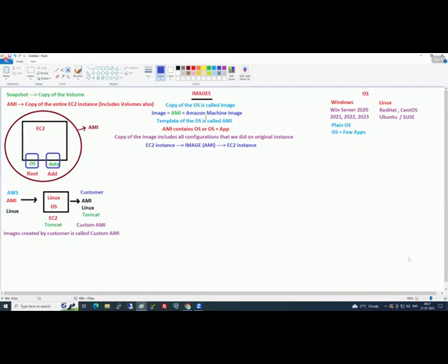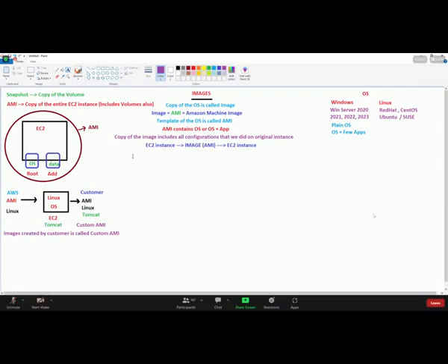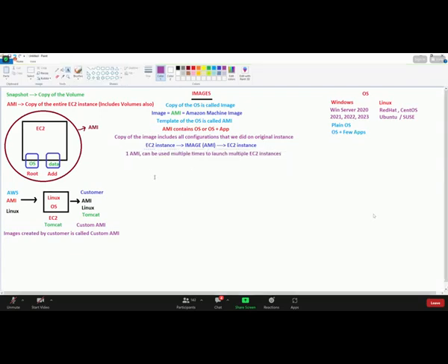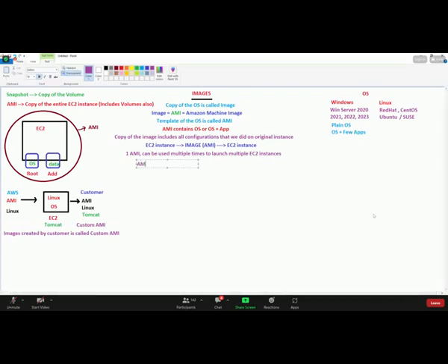So with one AMI, can you launch multiple EC2 instances? Yes. One AMI can be used multiple times to launch multiple EC2 instances. Can I say AMIs are reusable?